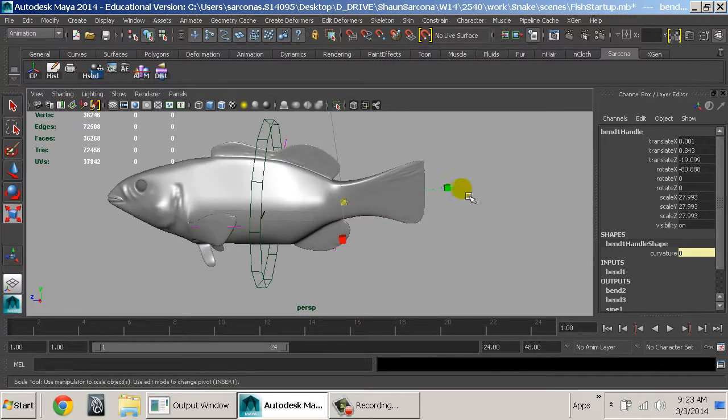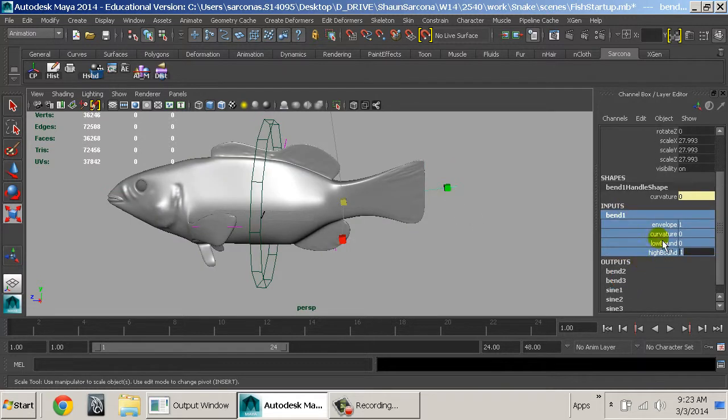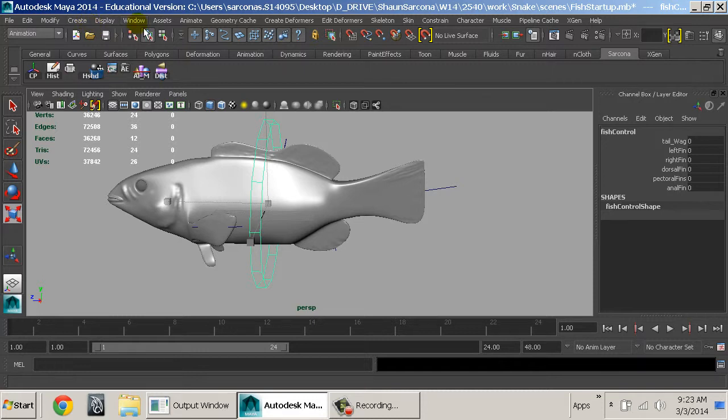into these things here. Okay, so I don't have to keep going to these and click on them and adjust it. On this guy, I know that when I animate it, it's going to be curvature that I play with. Everything else should be set. So now we need to go into here and just link those things up. So I'm going to use the expression editor.